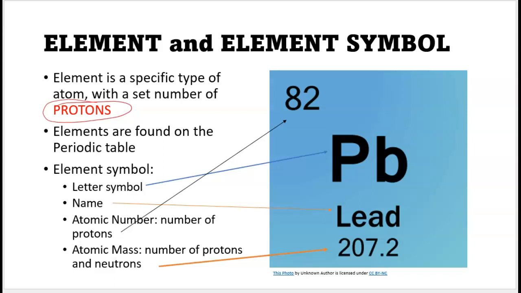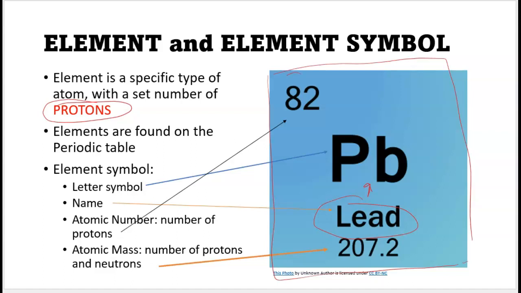Now, if you look at an element symbol here, these little boxes, again, that you would see on a periodic table, we can tell how many protons, electrons, and neutrons there are in any given element. Okay, so the first thing that an element symbol is going to show you is the name, which in this case is lead, and then it's also going to give you the scientific abbreviation for lead, which in this case is Pb. Usually it's based off of the Latin word for the element.